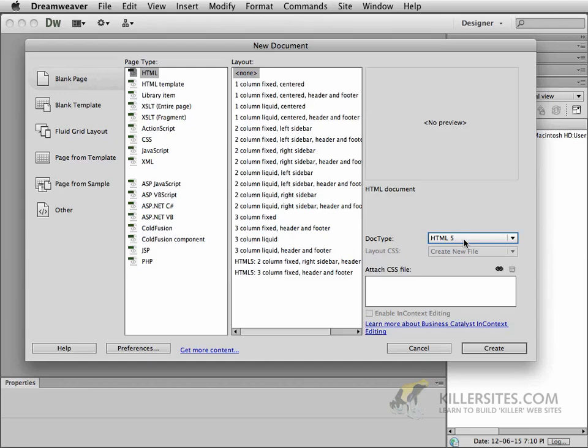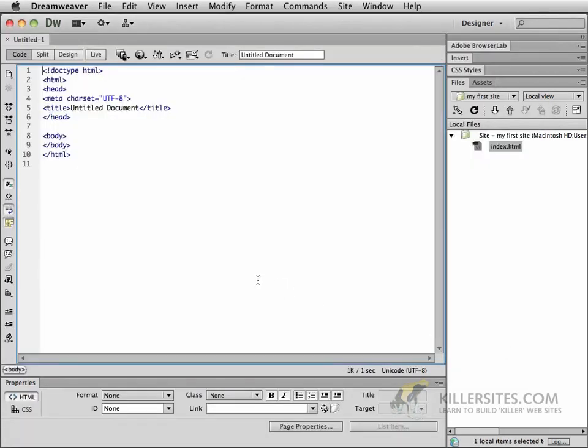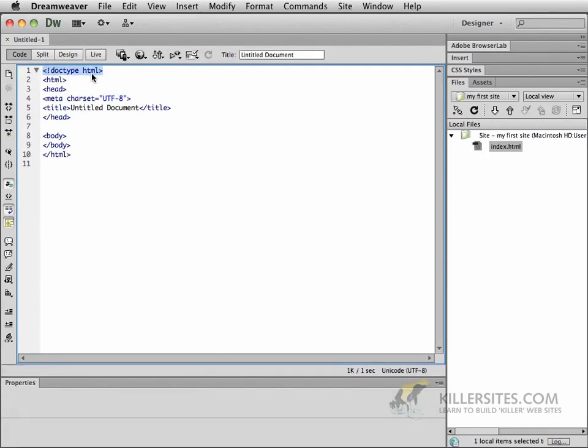And I'll get you up and running and show you how to do just that so that we can make things work really nicely. Also, if you had an existing CSS style sheet, you could attach it using this little icon right here. But given that we're just starting things from scratch and we're working from the very basic beginning structure, this is what we're going to choose, and we don't have a CSS file to go with it. So I can go back to creating a file. You'll notice it's got the same doc type, the HTML5 doc type that we had when we created it here.